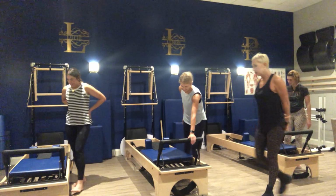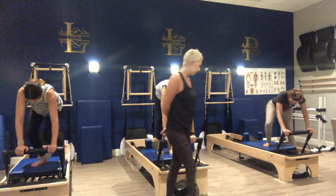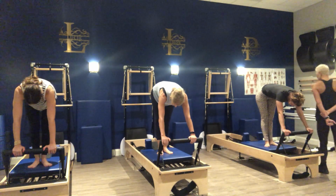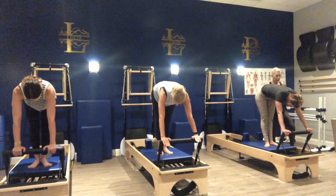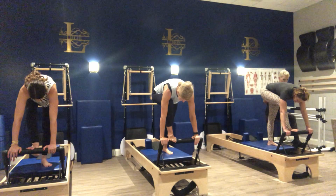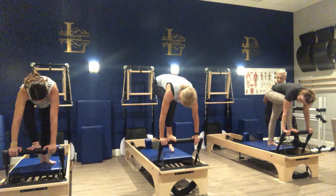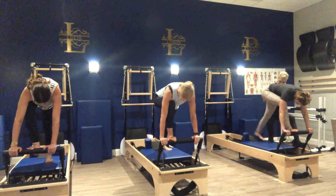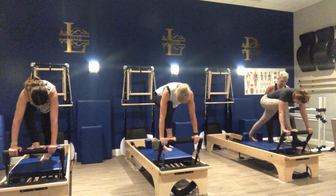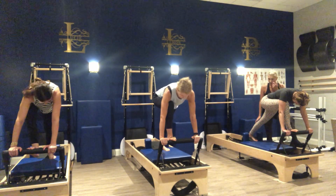Put your hands on the bar. Stand up in Pilates stance. Keep holding on to the bar. Do not pull back on that bar. You're bringing your right foot to the bar. Yes. Now lean forward, ladies. Toe heel your foot back to the sticky pad. Okay, that's hopping. That's not toe heeling. You're right, but we'll do it on the next one. Everybody did it. It's okay. So I need this foot flat.